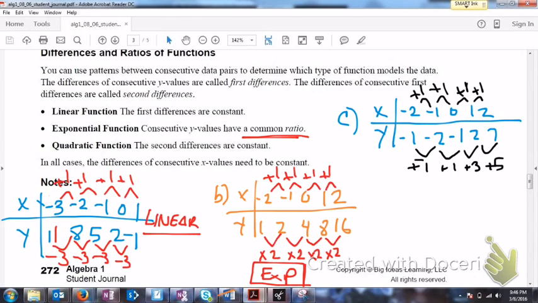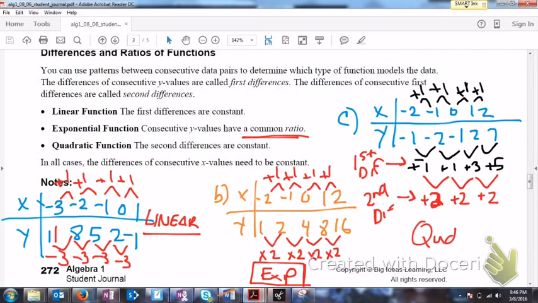So what we do here is we look at the second difference, and the second difference would be between these two numbers. So from -1 to 1, we add 2. We add 2. From 1 to 3, we also add 2. From 3 to 5, we add 2. So each time there, we're adding 2. Those are the same. These are what we call the second difference. These are what we call the first difference. Since the second differences are the same, that means it is quadratic. Quadratic. Second differences. So we got to go down one more level.